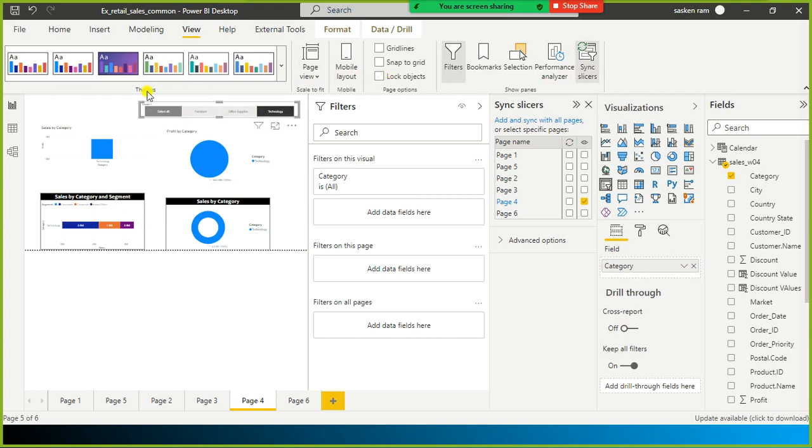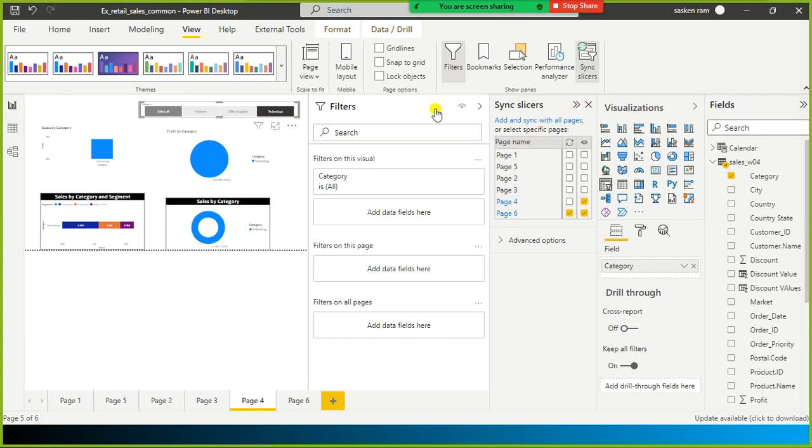Now I am in page number 4. In page 6 also I have a slicer, isn't it? So I am going to enable this one also and click on this one. That means in this page also you synchronize it. Whatever value you selected in the page 4 slicer, the same filter has to be applied to page 6 also.